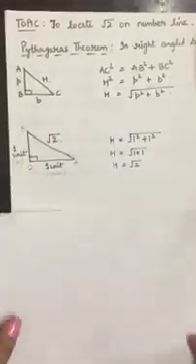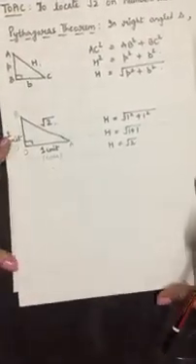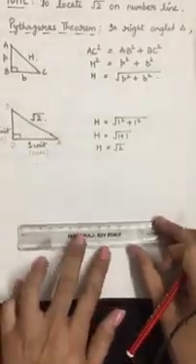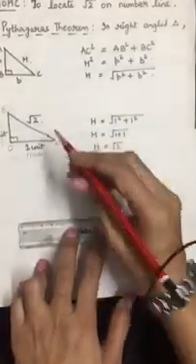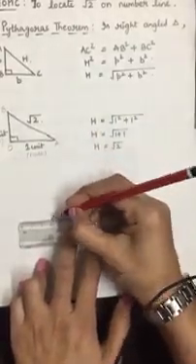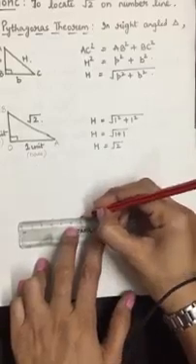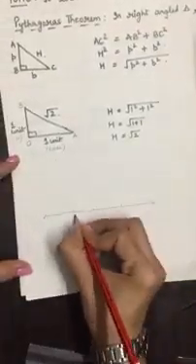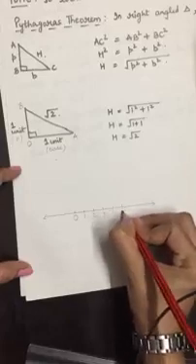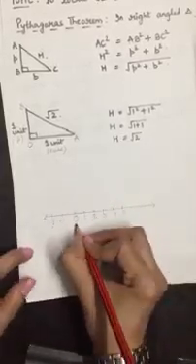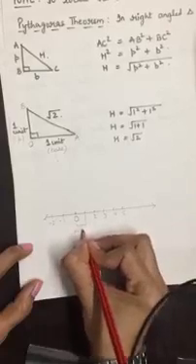How? Just see. First of all, we'll draw a number line. This is the scale. I'm drawing the number line. This is my zero. I'm taking a 1 unit gap between all the points. This is your number line. Suppose this is your zero. This would be your 1, 2, 3, 4, 5, and so on. And this side would be minus 1, minus 2, and so on. Suppose 0 to 1 is 1 unit. So this is your base, 1 unit.